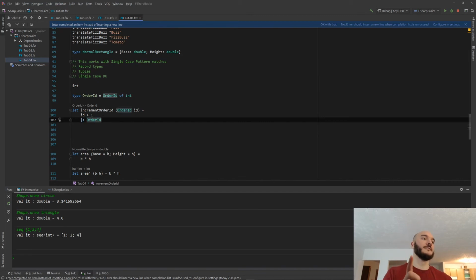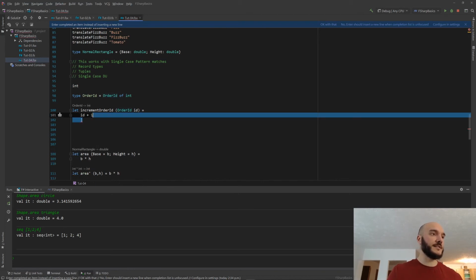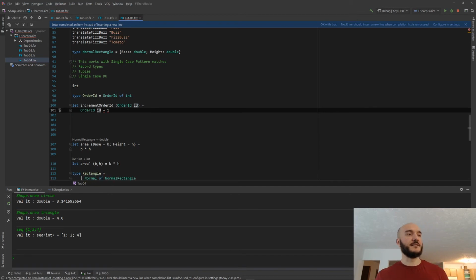Now, although I did mention that we want our code to be read in the same order that it is executed, there are some exceptions that we can playfully entertain. One of the most popular ones is when you're constructing discriminated unions, it's nice to have the name of the discriminated union on the left and having what's passed in on the right. But the problem with that is if I do this, now this doesn't work because this is an expression. It's not one value. It's its own expression. So I have to surround it with parentheses.